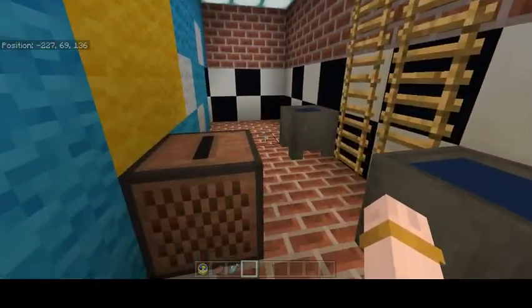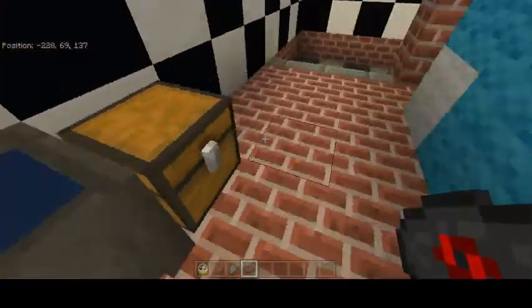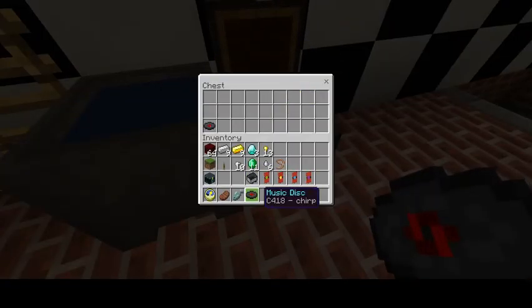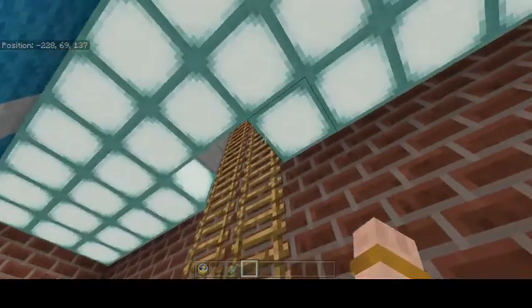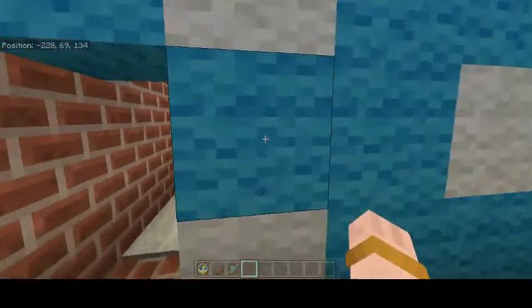The backstage is pretty boring. There's a music box back here to play music. I'm not going to play it because it'll interrupt my talking. Just going to throw that out there. This goes up to the vents, which are pretty creepy and pretty complicated up there.